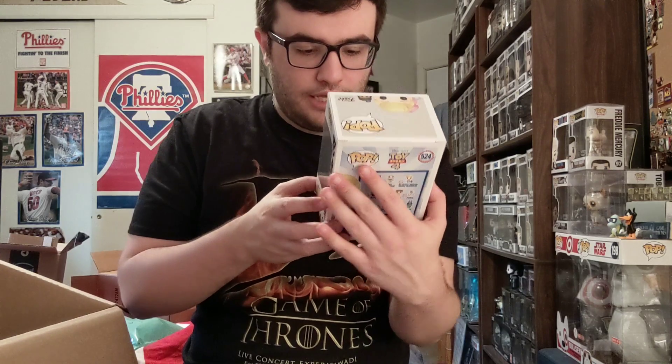Okay, now we're at the characters we all know and love. Up first is the Bo Peep common. Box is pretty good — the window has a weird line on it. I actually like the common more than the exclusive version. I like her outfit and pose. And you get Officer Giggle McDimples as a bonus pop — I love when they include something extra, feels like you're getting more for your money.